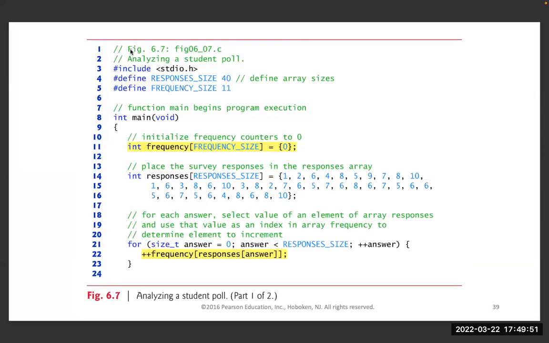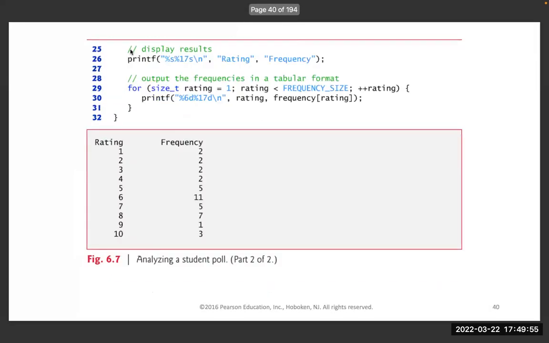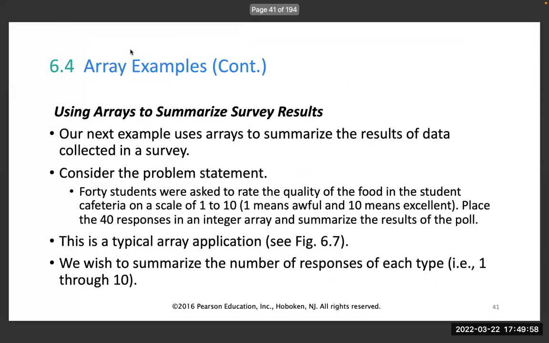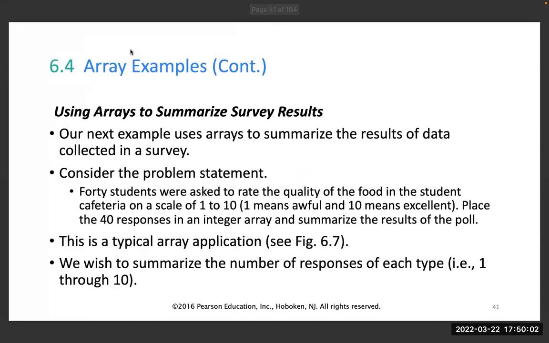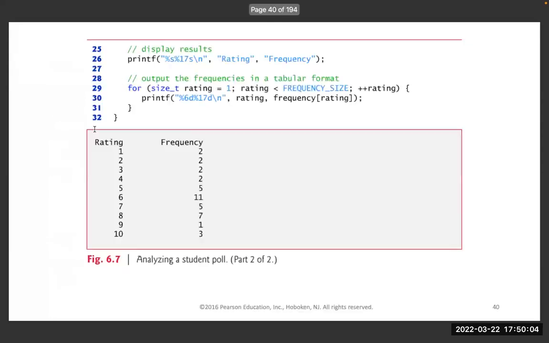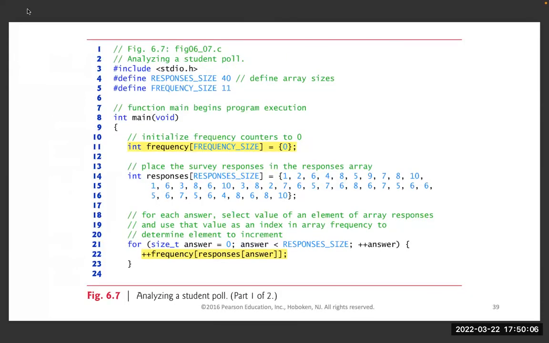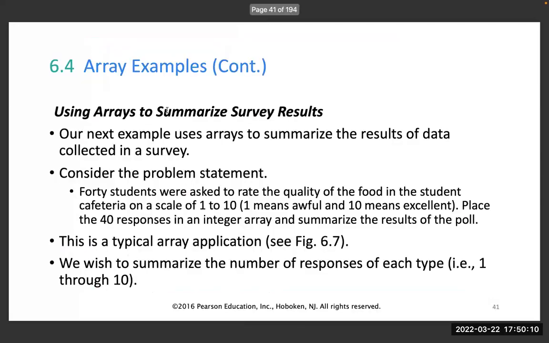Okay, so this one. The former actually is this one. Okay, so Figure 6.7. This one is for summarizing survey results.